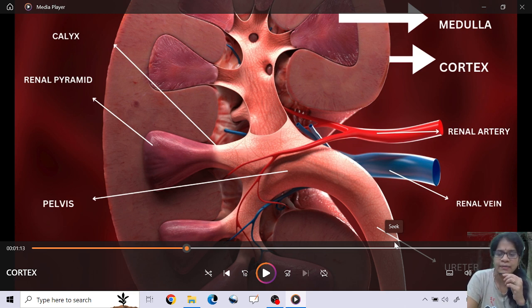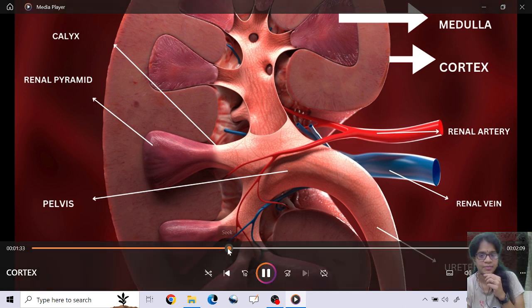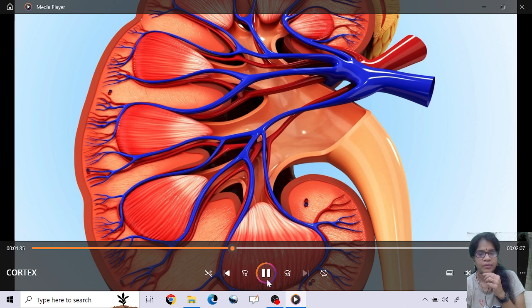In the coming slide, I will tell you about the structure of the nephron also. So for your purpose, I am showing you the structure. Please go through it, because this could be helpful for many students for their diagram purpose. So this is how the renal artery is, and this is how the renal vein is. Now see, these are all the nephrons. Each nephron has a renal artery and a renal vein.